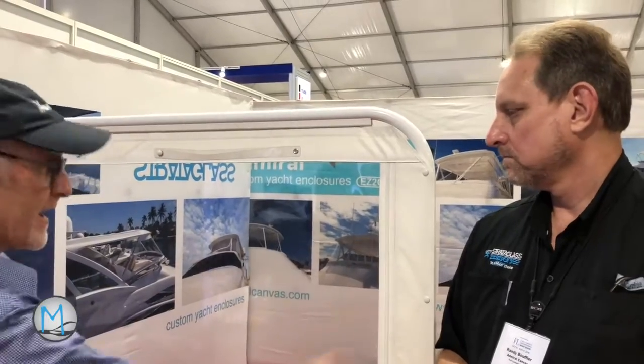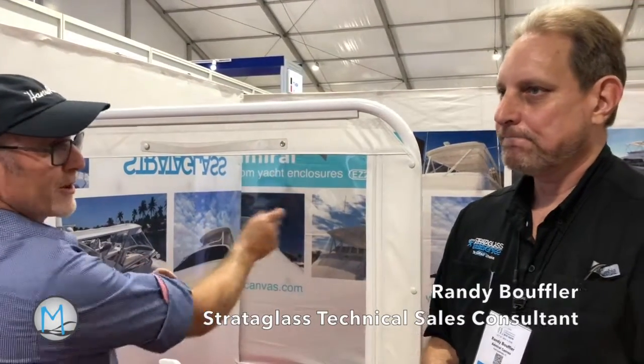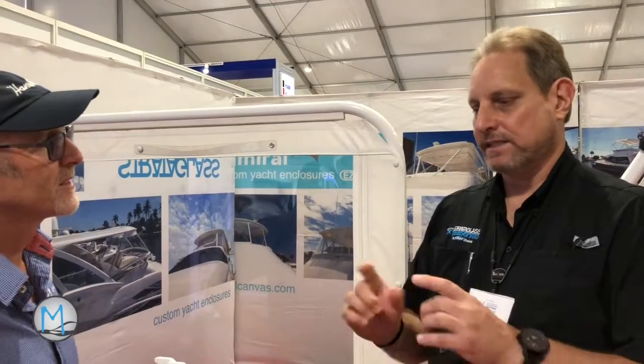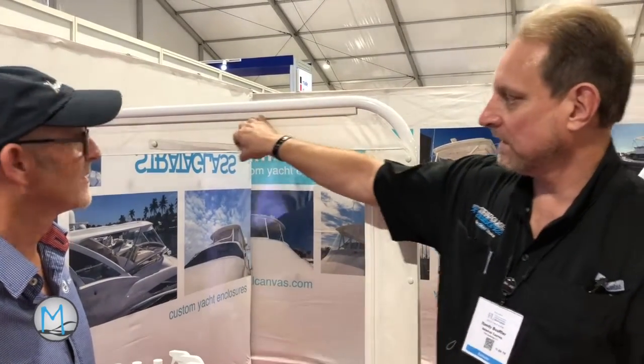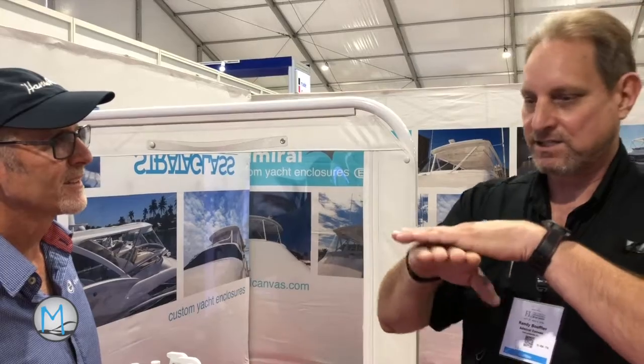When you have your big clear panel and you roll it up, you put the straps around it — the straps rub and the salt rubs. Is there any way to protect it from chafing? That chafing is permanent. What I like to do, and what our shop used to do, is on the inside of the straps, we put in a product called Evolution, also called Matrix — it's gray quilted car cover material. Very soft, very inexpensive, and it holds up very well. Lining the straps with it minimizes the chafing. Chafing is kind of a fact of life because you're underway, the boat is vibrating against the straps, and the panel is going to move.